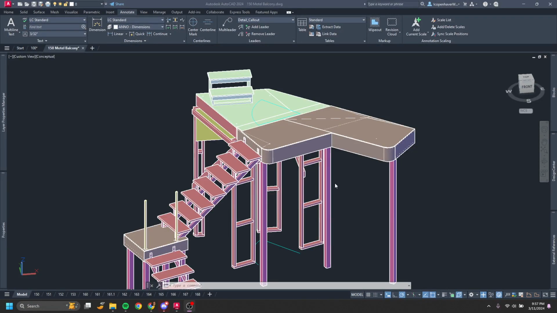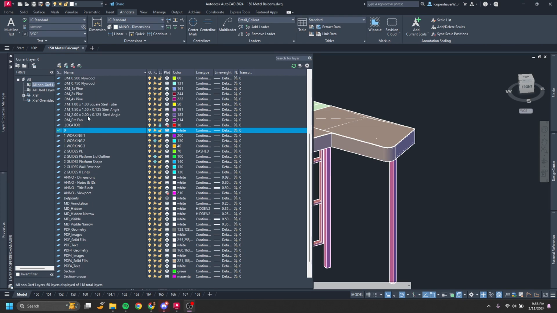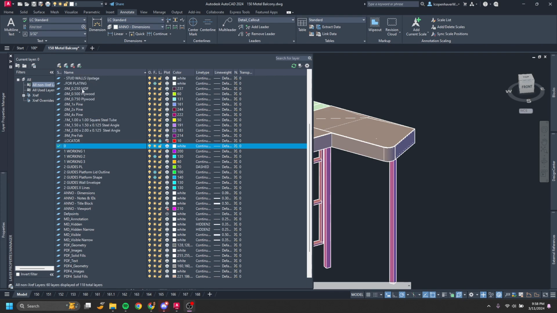Okay, so my layer structure kind of comes in two parts. There's the materials part and then the blocks part. So let's look at the materials first. There's a document that I work off of that I stole from my friend, where all of the materials are kind of there already. So anything that I am actually going to use, I pull a pre-made layer out of that document and pull the layer itself into my document so that I can just reuse the same thing.